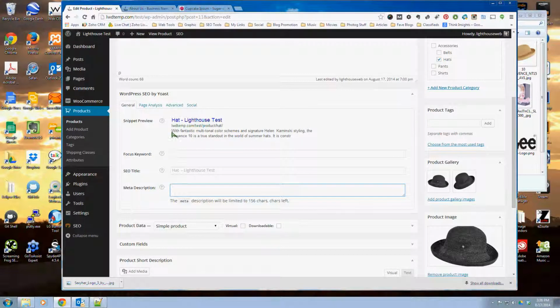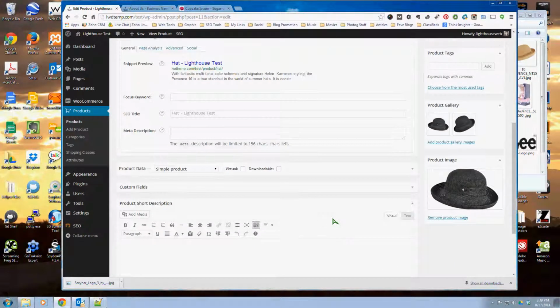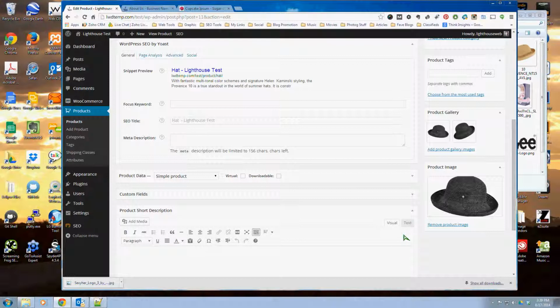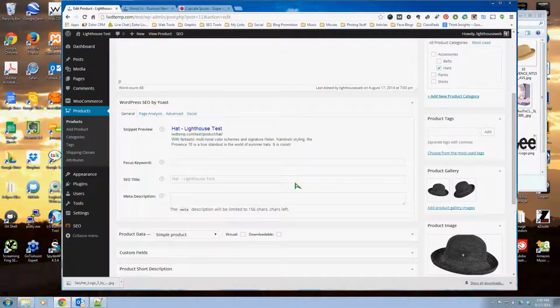Meta description, again, this is your enticing little thing here. So if you're product-based and you have an option for free shipping, maybe free shipping if they order $50 or more, or $100 or more, whatever your situation is, I would definitely include that in the meta description. But put it towards the end. Make it about the product first, and then add the little features like ask about free shipping, or find out how you can get free shipping, or free shipping available. That way they know that it's not available to all.